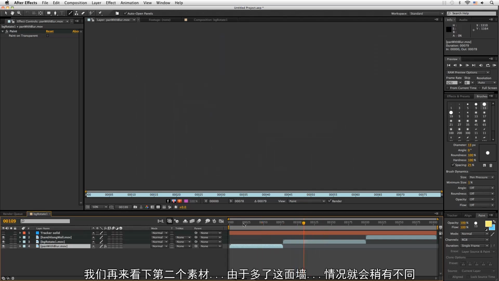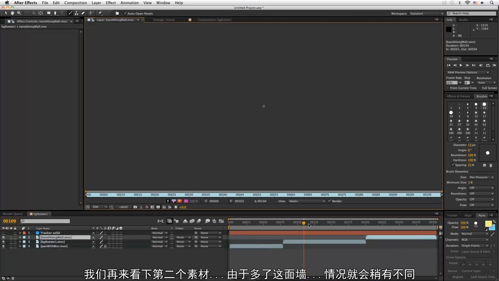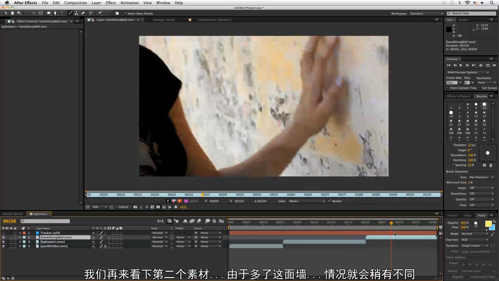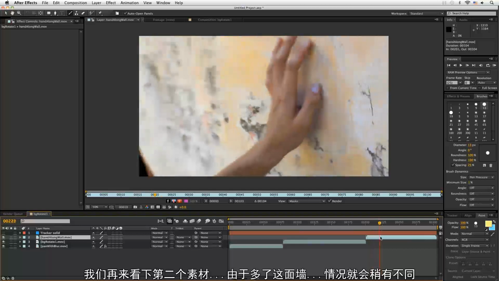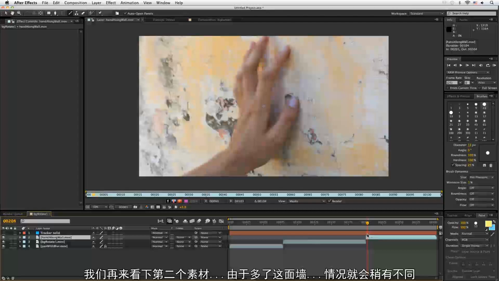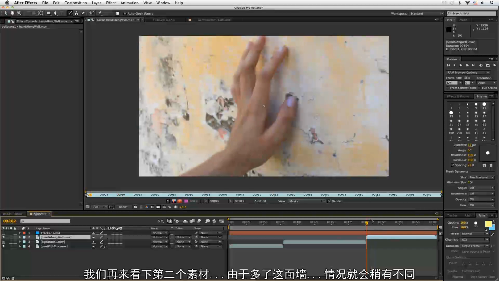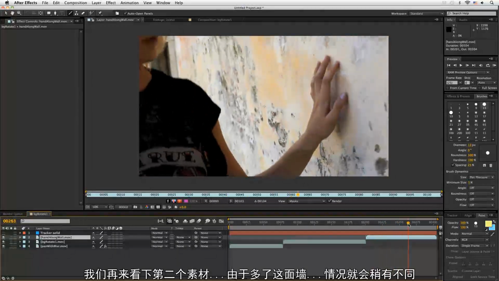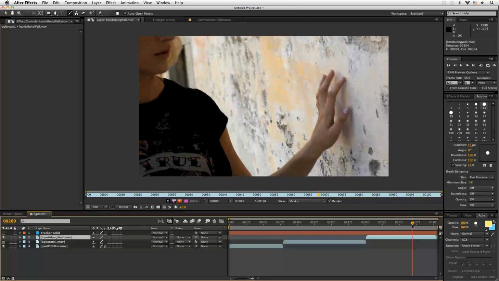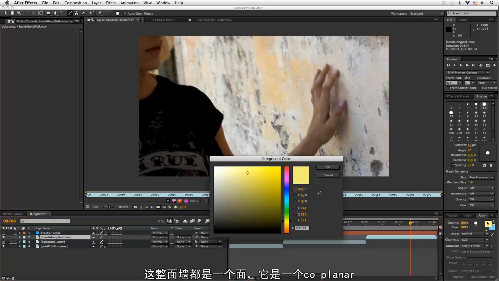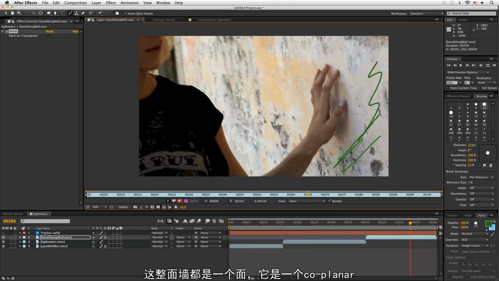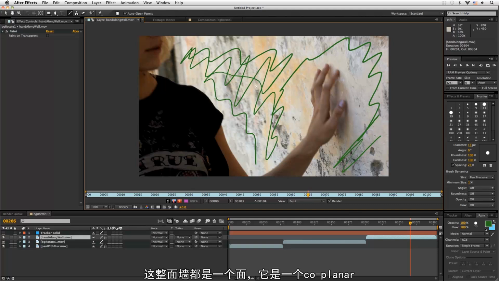So let's actually move to a different one over here. And this has the same sort of thing. This is a slightly different example because we have our wall here. Now, the entirety of this wall is one plane. This whole wall here is coplanar.